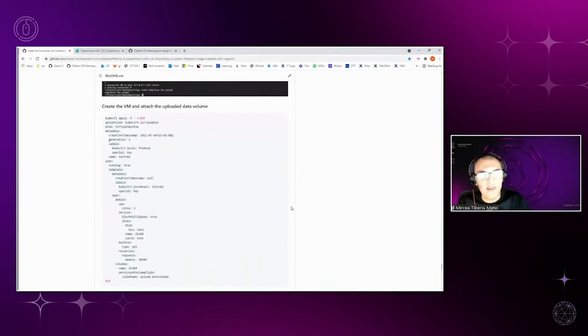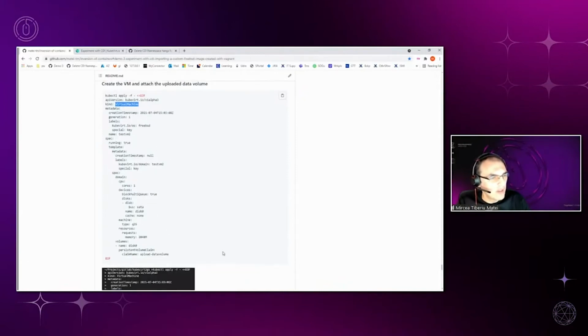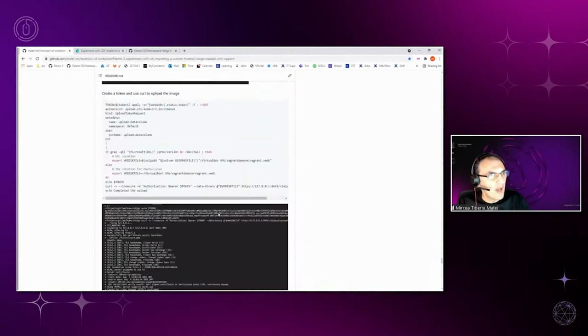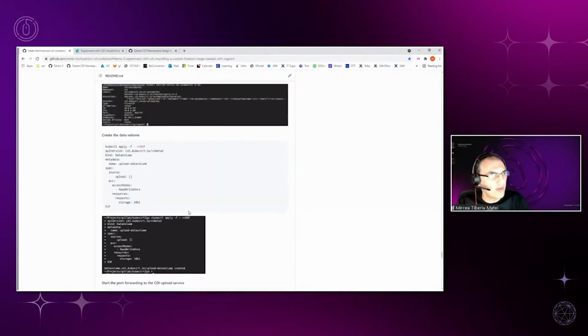How to create that VM in KubeVirt? As you can see here, we have the namespace of KubeVirt and the API from KubeVirt. So that virtual machine that I mentioned previously, I will provision with a persistent volume claim based on the upload data volume, the upload data volume that was created here.